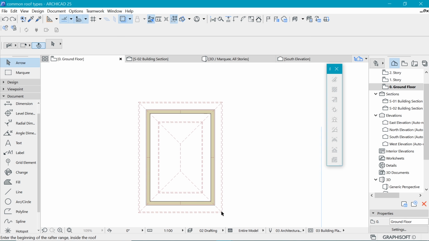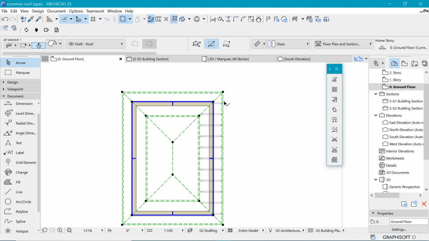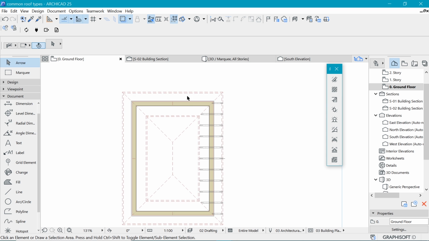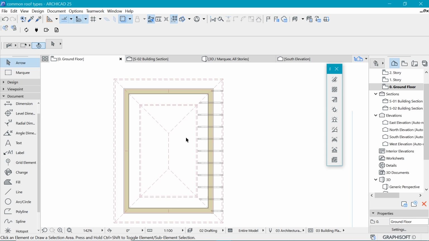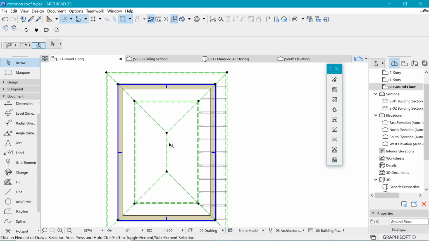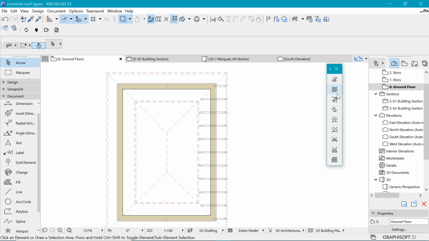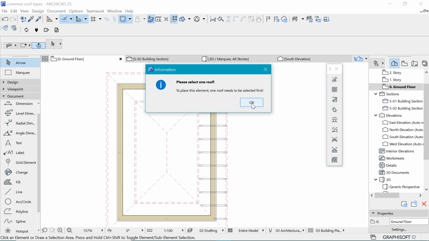So when we say okay and click across that roof, we should have something going on here which is evenly placed, like you can see here. Archicad has calculated that for us, and that means that if we also want to do this on the second roof, because this is a mansard roof, we want to click on multiple rafters.